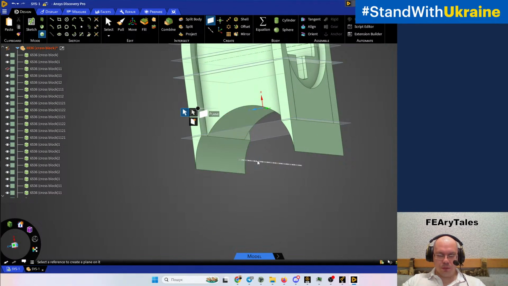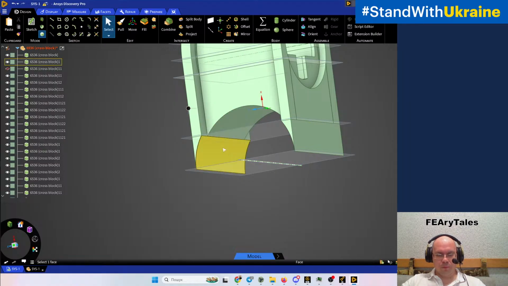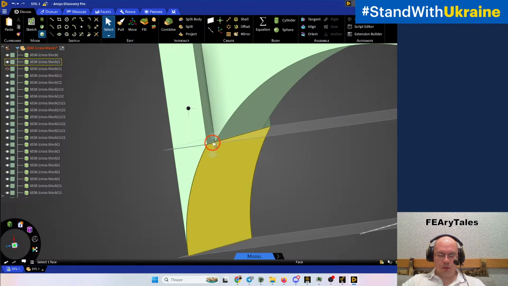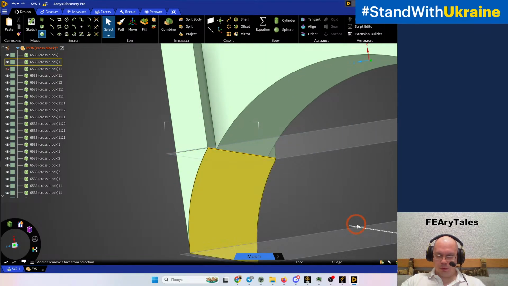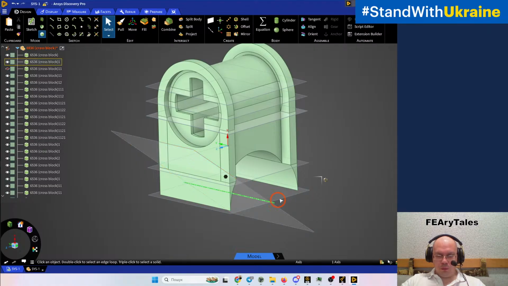So we need this plane, and we need those two edges, those planes. And now those two edges, those planes.